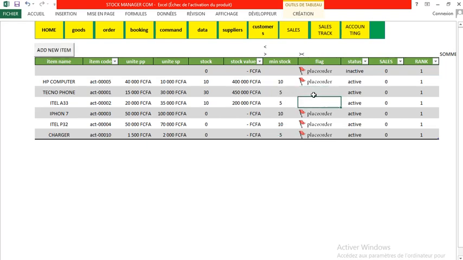So we can see here and here that there is no flag, or there is no notification that we should place order, because actually the minimum stock is less than the available stock. But since the minimum stock is equal to the available stock, we can still put a flag to say that okay, you need to place order for your minimum stock, for your stock not to be equal to or less than your minimum stock.